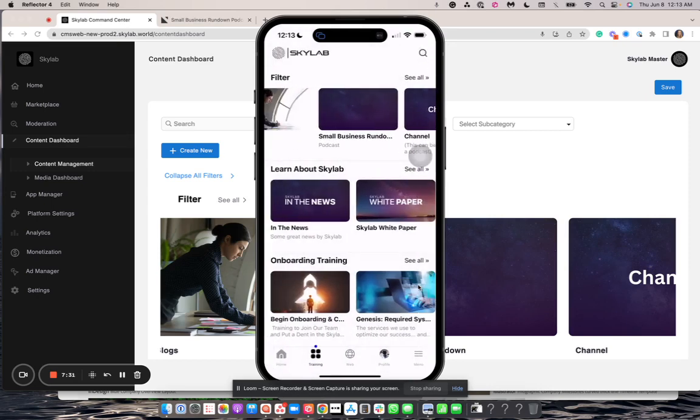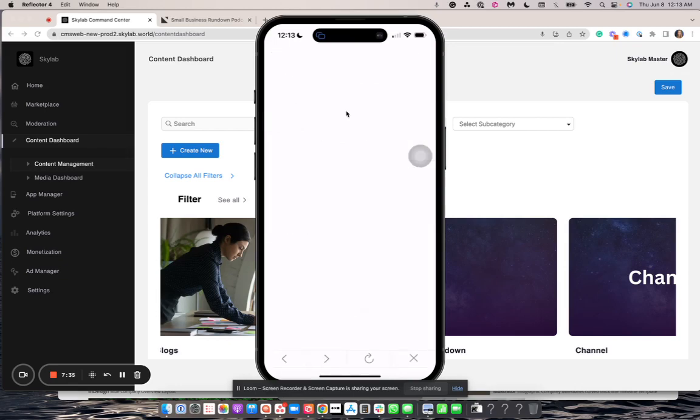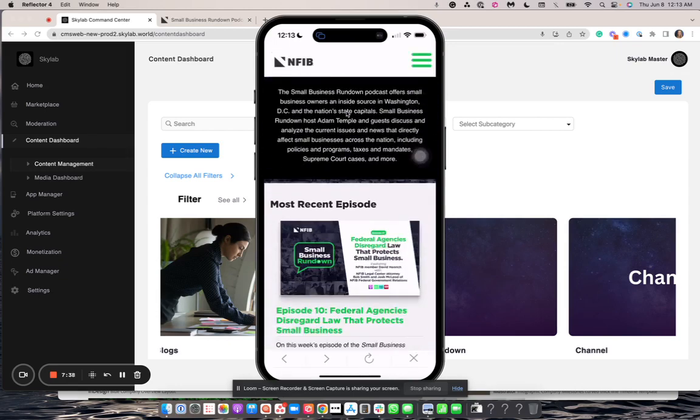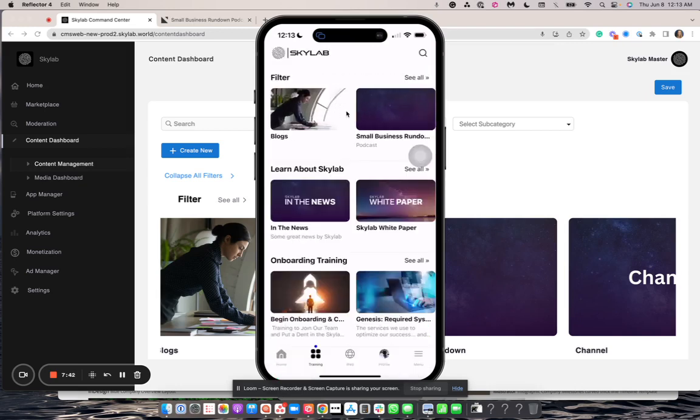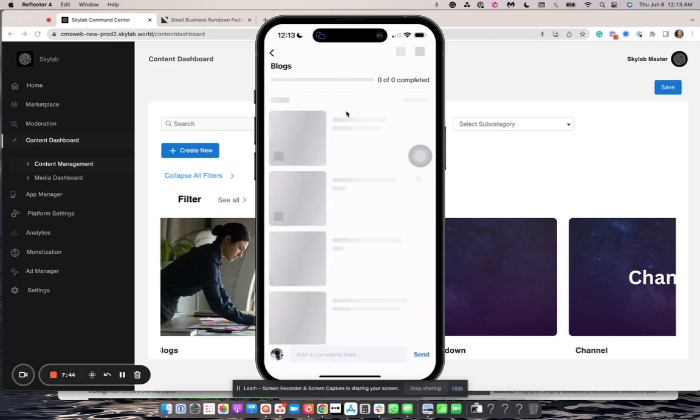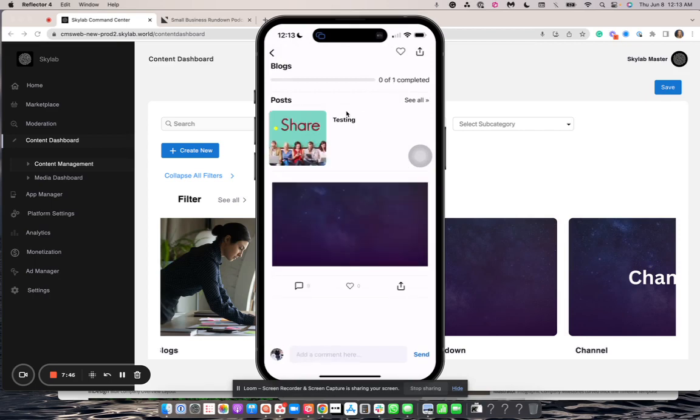I'm going to go back out of that now, scroll over. I'm going to show you what it looks like whenever you create a direct link. So if I click on this channel, instead of showing me the post inside of it, it's going to take me directly to that website where I can then see the podcast. Or of course, you saw that we can create a channel and then we can add posts to it. So this is the tutorial.